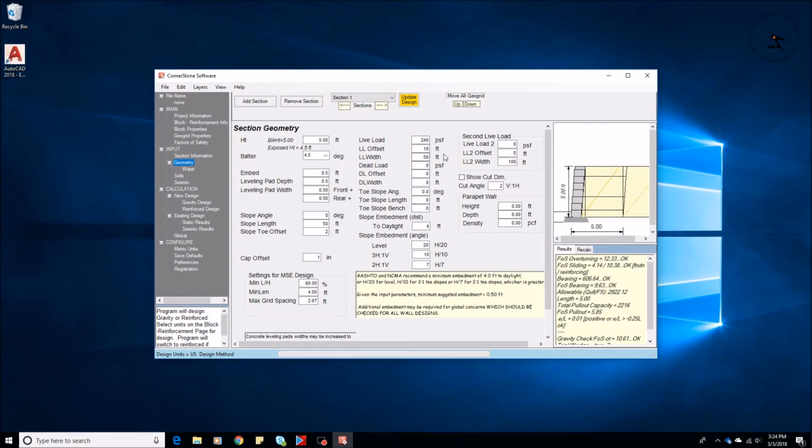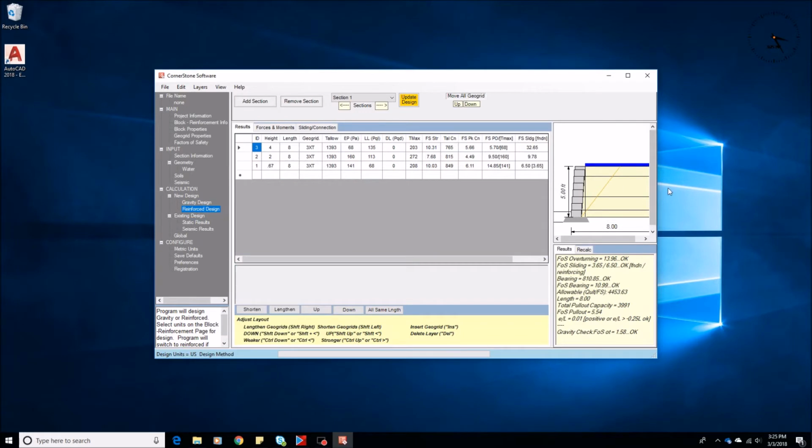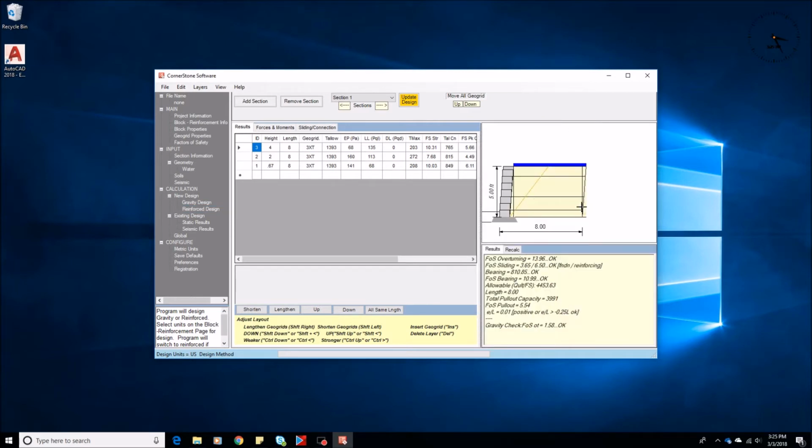These are live loads. By definition, a live load is a transient load, such as a highway load or automobile loading. We have a driving force, but we don't have a resisting force. We go back to 0 offset on this. A reinforced design. Let me move this over. Anything within the grid zone does not have the resisting force.